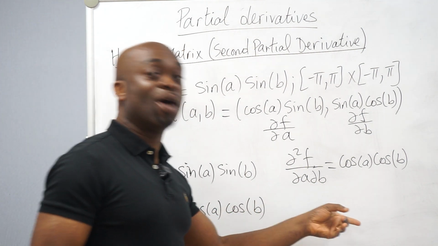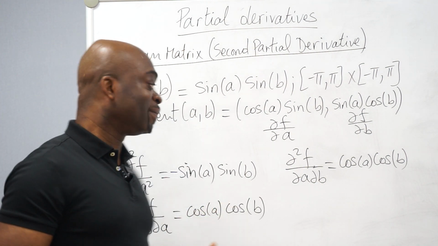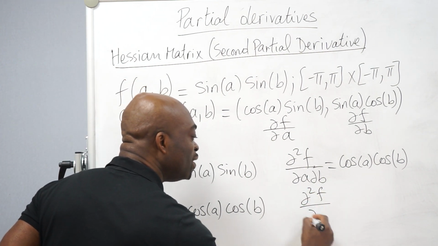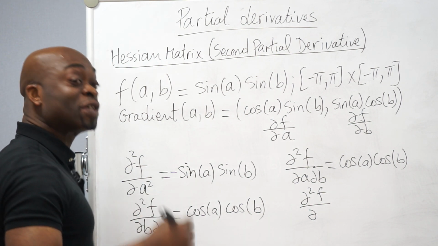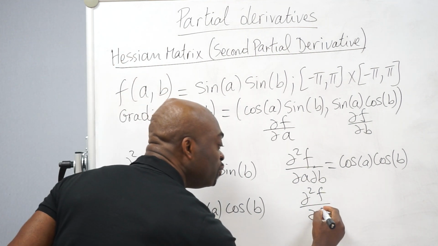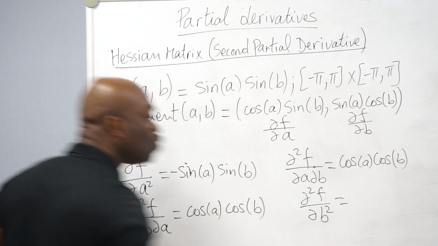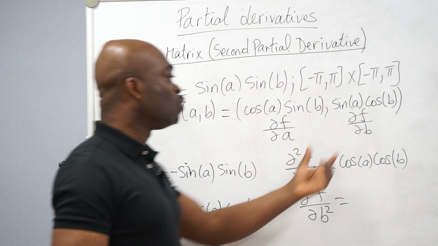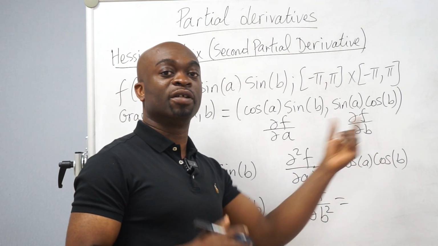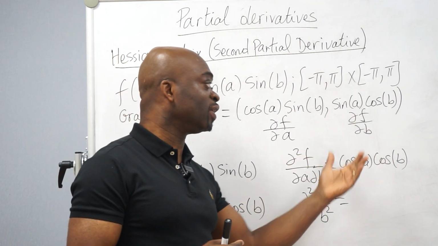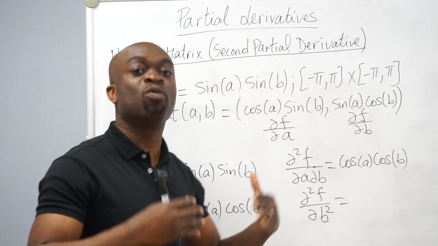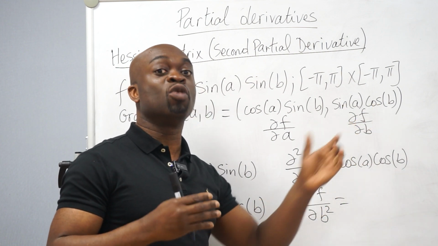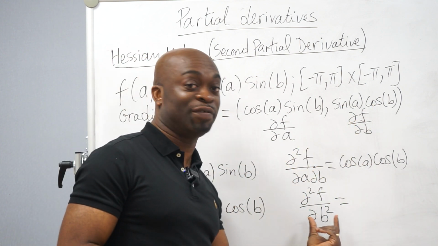Now, our next and last, okay, is going to be what? So we're still going to find the second partial derivative of B with respect to B. So because we're going to do B twice, we're going to have B squared. And these are the notations. Okay? So that means what? That means we are still over here. The first partial derivative of the function f with respect to B, and then we're going to get the second partial derivative of that same function that we got here with respect to B again. That's the reason why we have it twice.